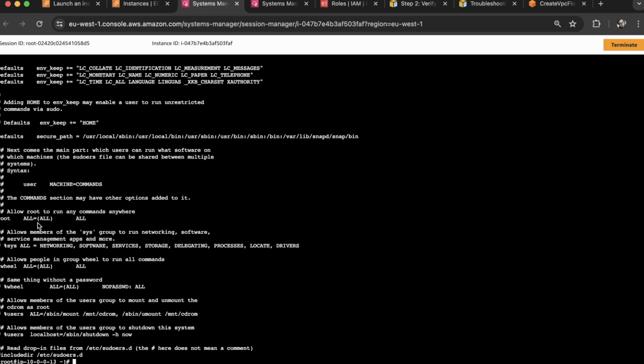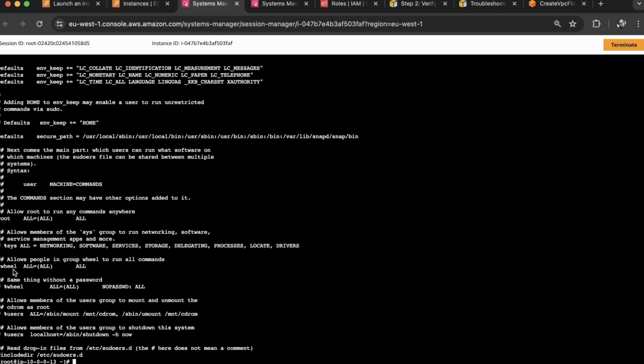Root has all the permissions. Root can perform all operations anywhere. Similarly, this right here: allow people in group wheel to run all commands. So this is what we just did. We added our user to the group wheel. This is created by default in Amazon Linux and similar operating systems.